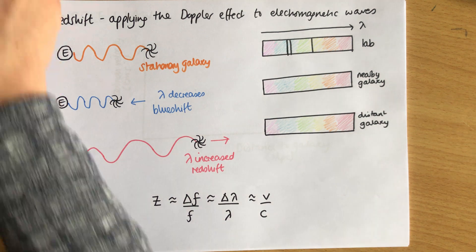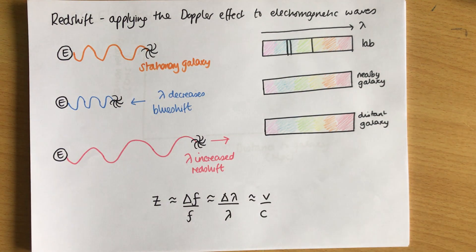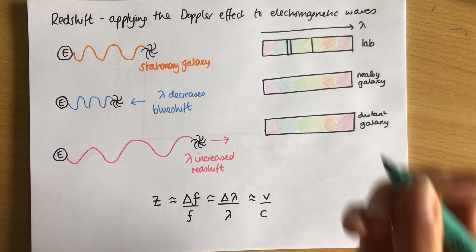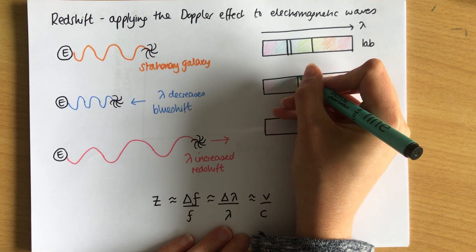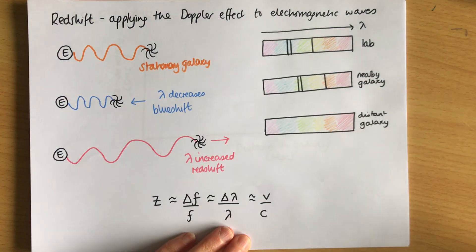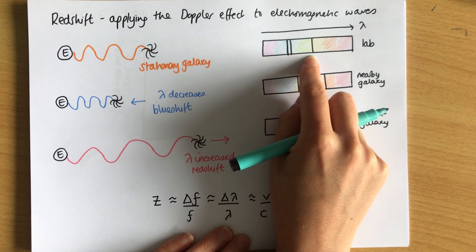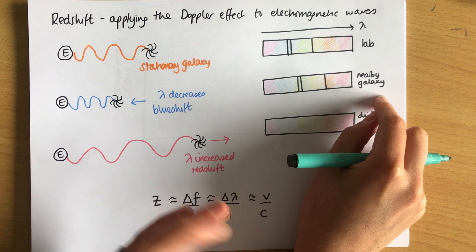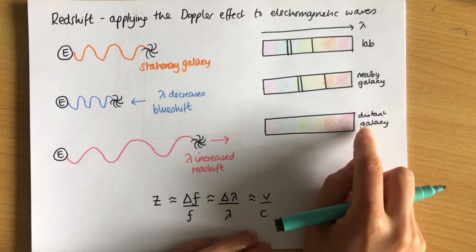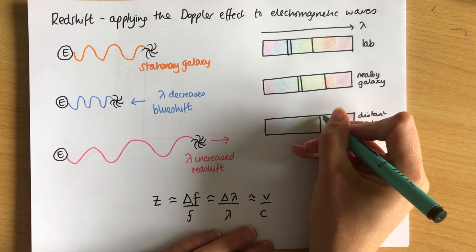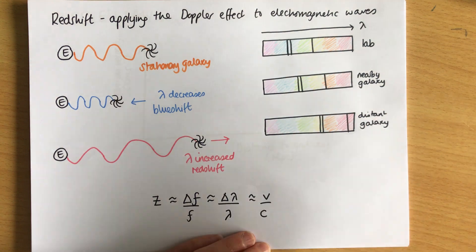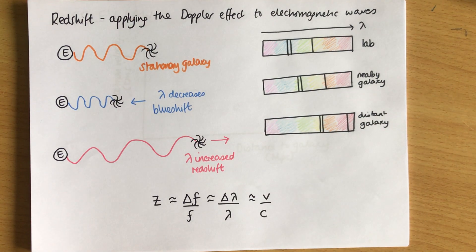Now this would be the reference one in the lab. What you will notice, let's say this is for helium, because that's a gas that is all throughout the universe. If you looked at light from a nearby galaxy, you would see the same spectrum, but you would see it shifted slightly over. So you can tell it's the same spectrum because you've got the same pattern of lines, but the whole pattern has been shifted towards the red end of the spectrum, and that's where we really get the word redshift from. A distant galaxy would show that much more prominently. So you'd get more redshift, and the further away the galaxy was, the further over these patterns of lines would be shifted.